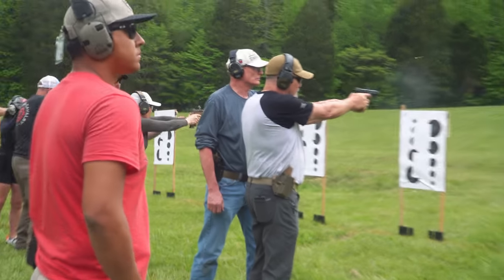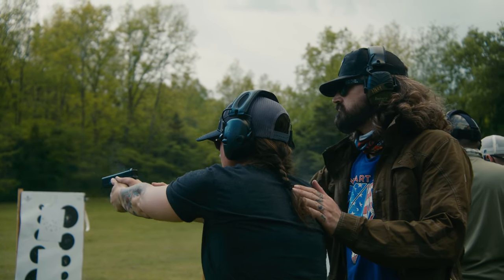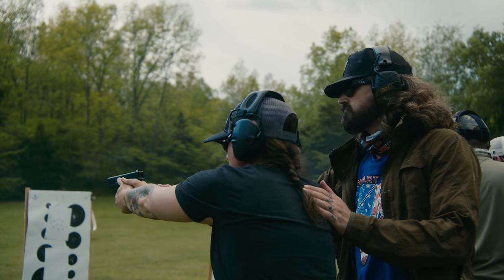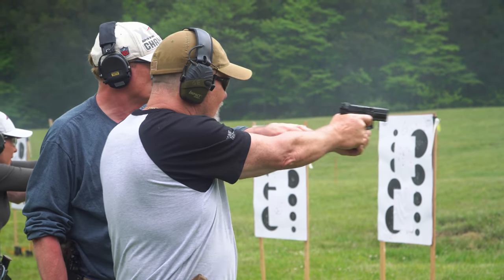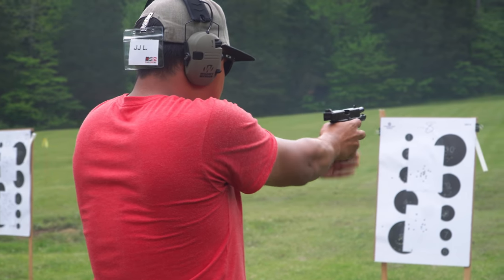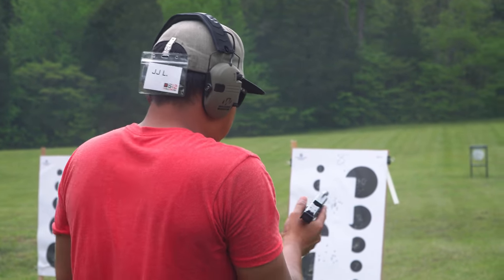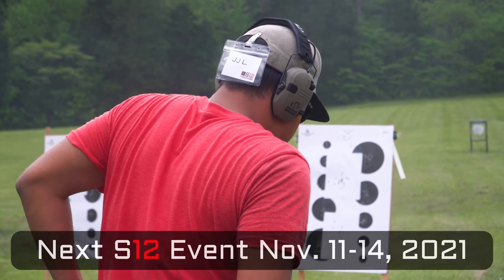Go through the mag. All right. Top it off, recover to the holster.